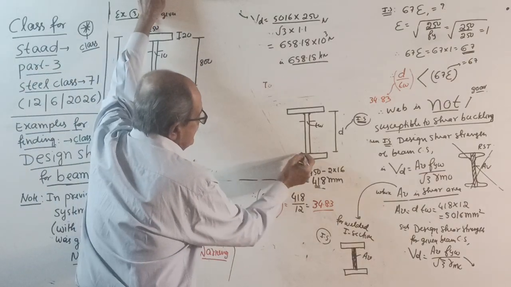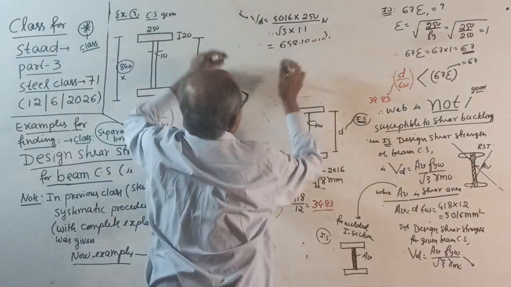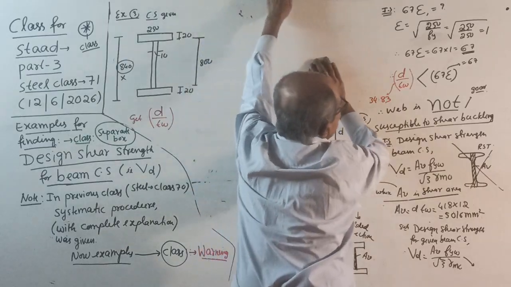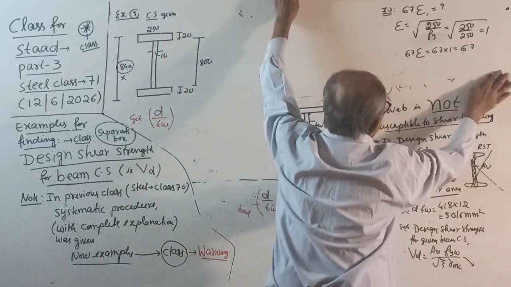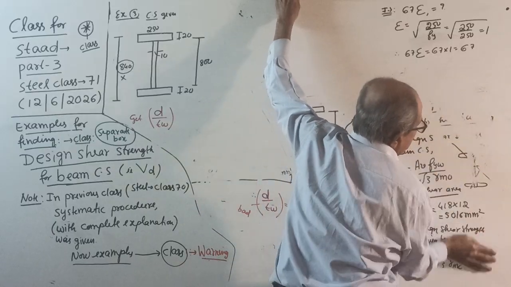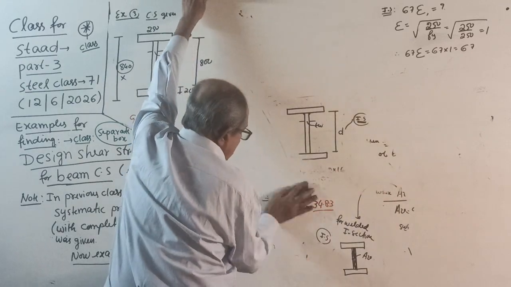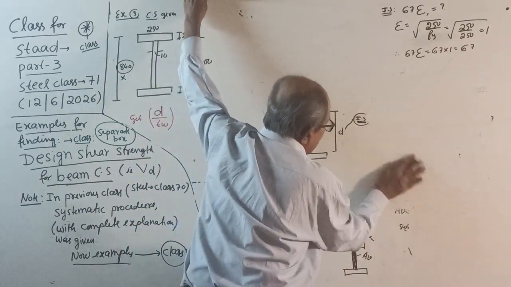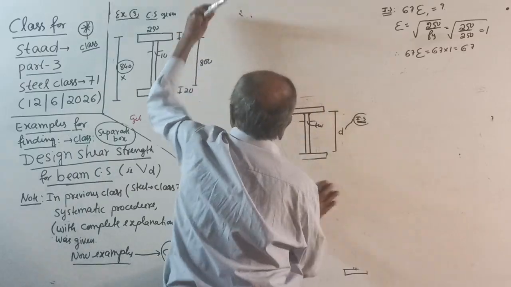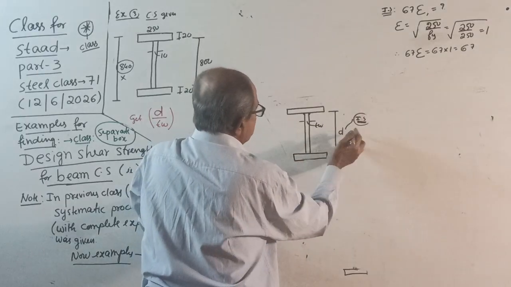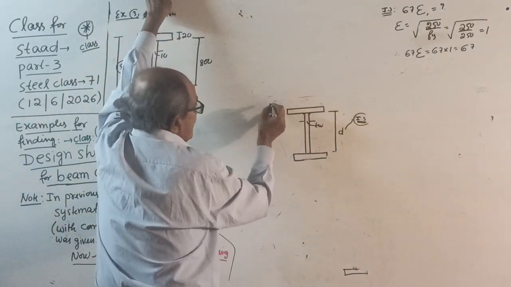See here. To save time, I will do one thing now. More space is required, so I will remove everything. This I will maintain. You go in the same order as I explained. First you require, put a sketch here. I am removing everything now. Put a sketch right here.